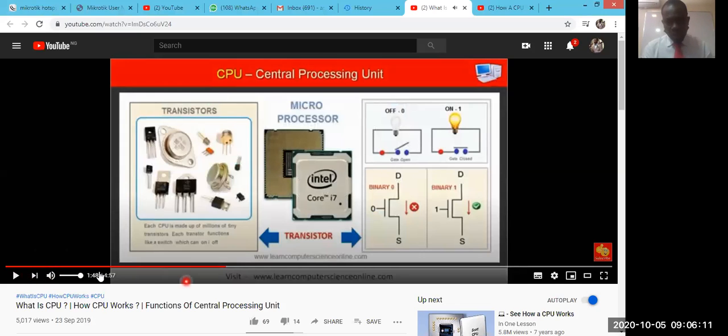Okay, at this point, I probably have to pause so that I can explain a few things to us. You remember when we did the logic gates in grade 9? You remember the AND gate, the OR gate, the NAND gate, and all of the gates we did in grade 9. So this is where they come into play. They come into play in the CPU and other circuits. So that's where they actually function.